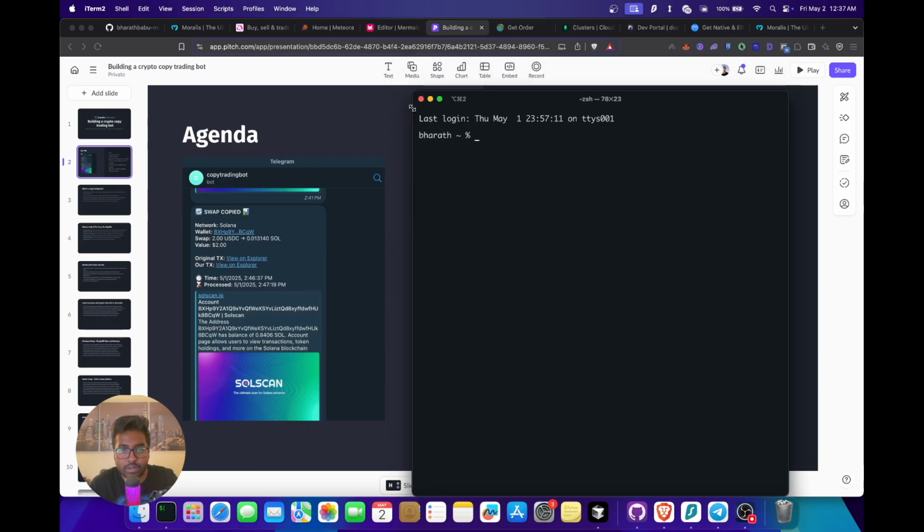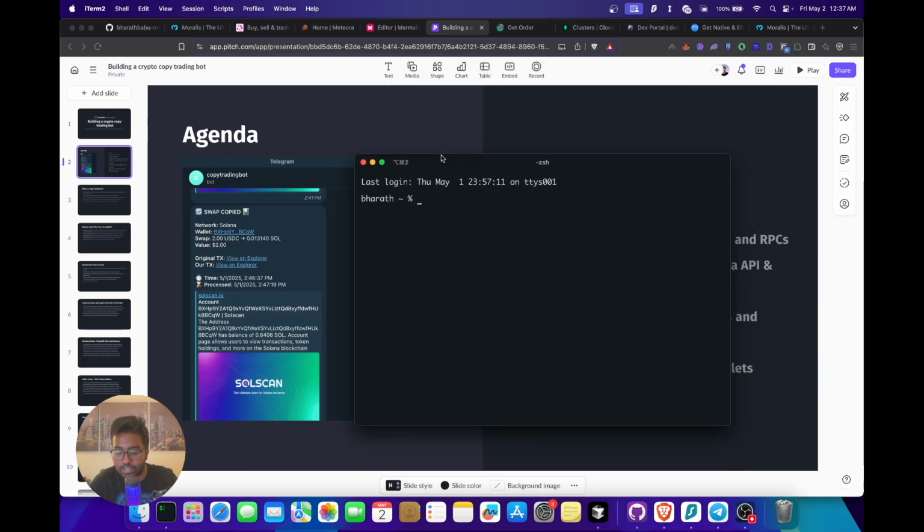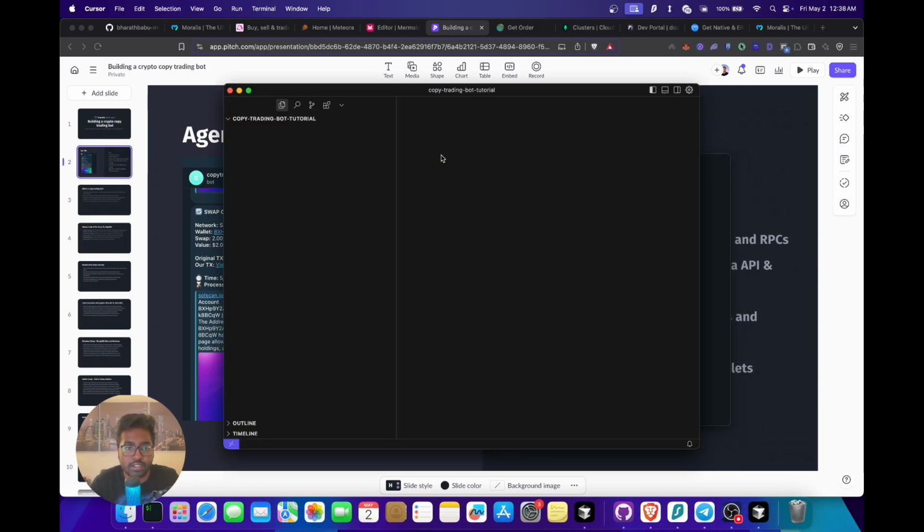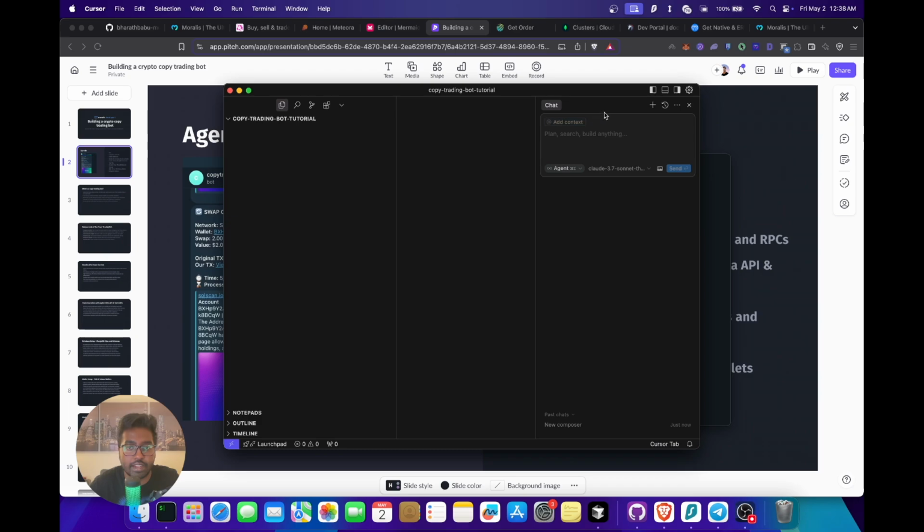I'm going to go into my desktop and create an empty directory here. I'm going to call it copy trading bot tutorial, and let's cd into this. Once you've done that, you can open the Cursor IDE right here.